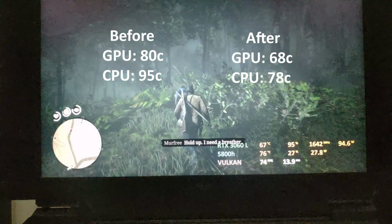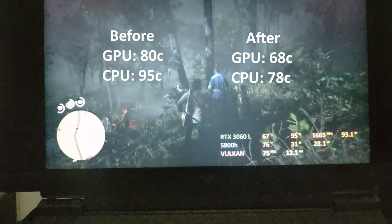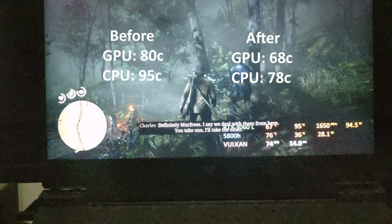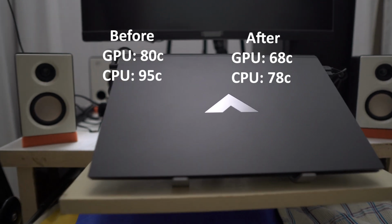Previously, these temperatures were quite high. The CPU was hitting the high 90s. I was getting 95°C on the 5800H and the GPU was hitting over 80°C. And now you can clearly see the temperatures are in control.